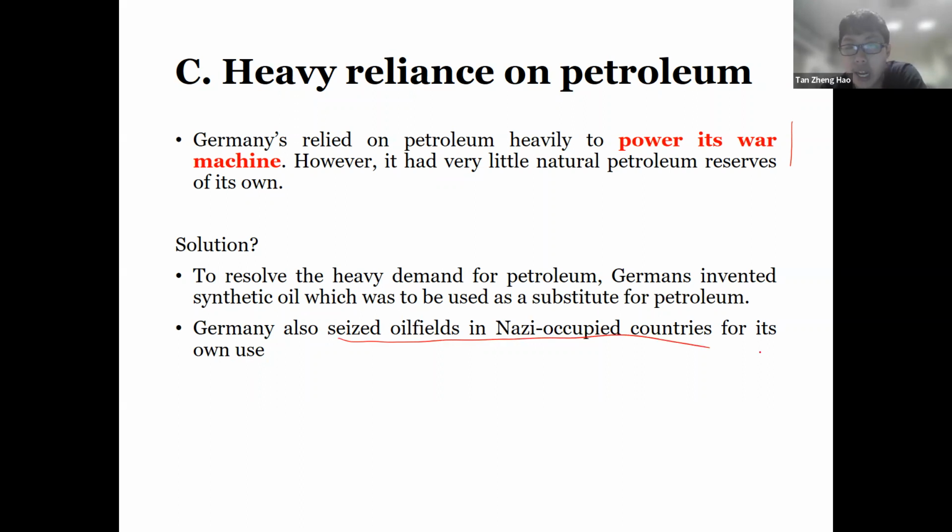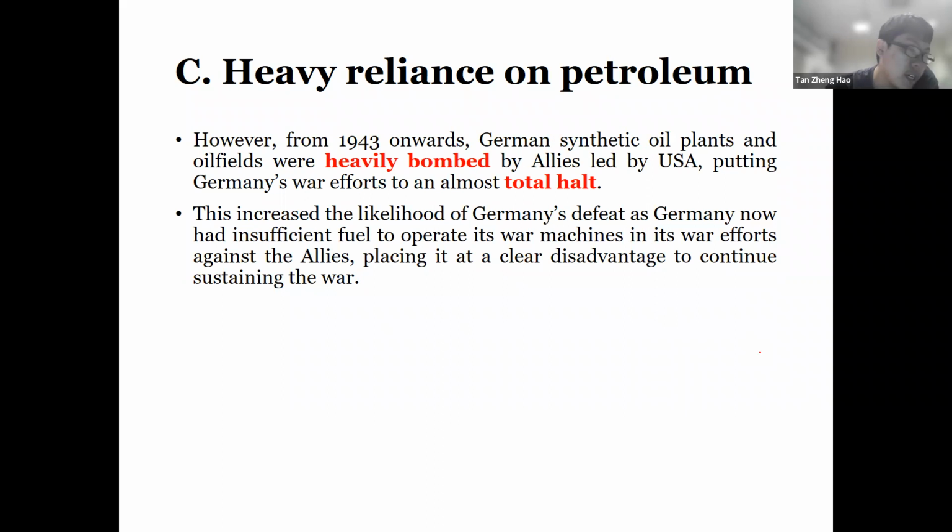So what's the problem with relying on oil? Because the Allies were later on able to bomb a lot of Germany's oil plants. When you rely on one resource altogether, and oil is flammable, right? You bomb the oil plant, it explodes, everything catches fire, everything burns down very quickly. You can imagine a big explosion happening. So Germany's efforts were ground to a halt because it relied so much on oil. So maybe they should have relied on other sources of materials as well.